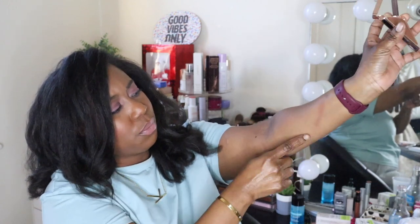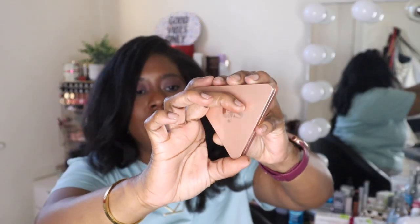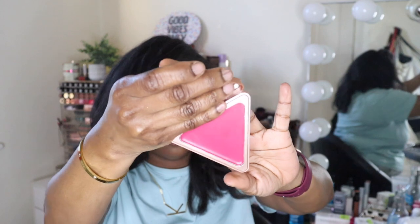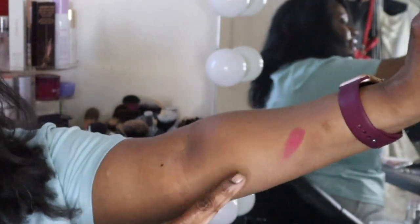Let me swatch that bronzer — oh, it's more of a red-tone bronzer, very warm. We'll see how it works when I actually put it on my face. And then last but not least, I have the LYS Highest Standard Satin Matte Cream Blush in the shade Passion. That's what Passion looks like — nice and creamy. That is pretty, and it actually reminds me of the cream blush from the Natasha Denona Blooming Glow. So it's giving me those vibes, which I think I'm going to like.